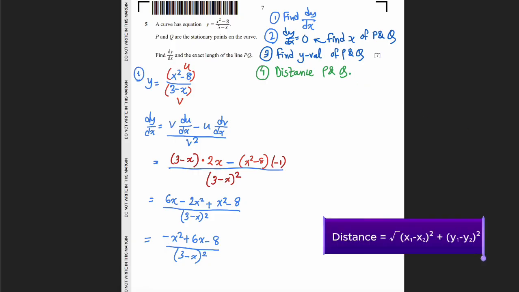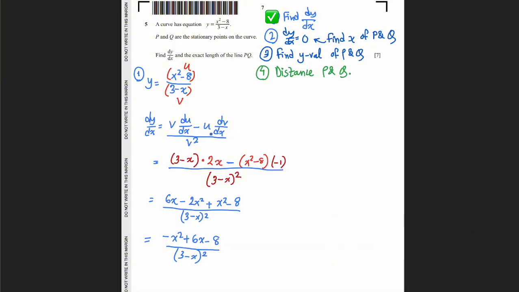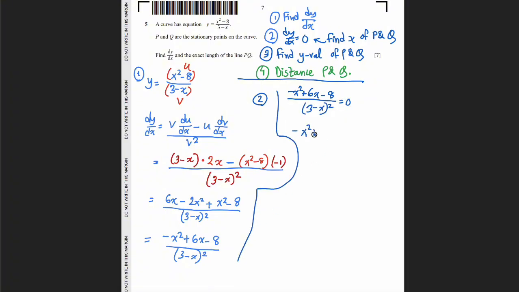This one was our step 1, and now we are going to proceed to step 2. That is equating this to 0. This thing goes to there and it disappears because it is getting multiplied with 0. So we are going to multiply everything over here with -1, so this thing gets out of the equation. After eliminating minus x squared, we can factorize this easily, comfortably. That was quick factorization for you. That means x minus 4 is equal to 0, or x is equal to 4, and x minus 2 is equal to 0, and x is equal to 2.